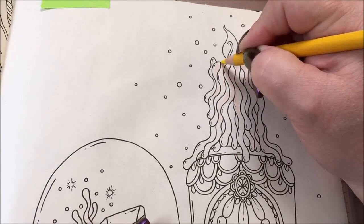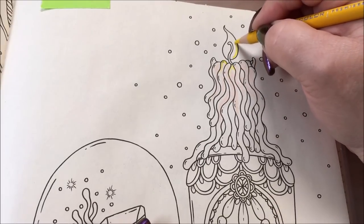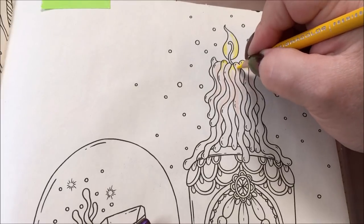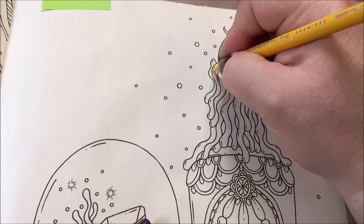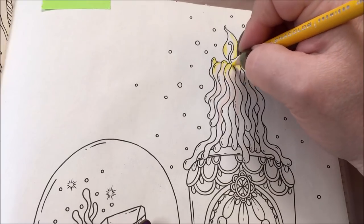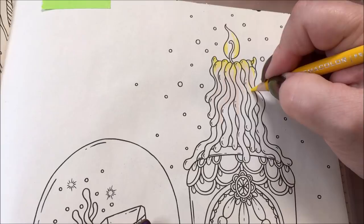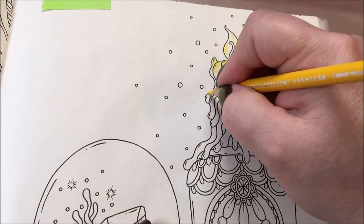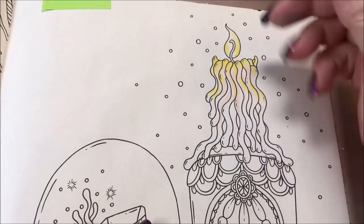So we're going to add that in, because we're going to put it up here in the flame also. So we'll add some in here, and then you'll see that it will reflect down into this area and all the lumps of wax that are dripping down. Kind of bring it down and give it some highlights where the flames will hit on the way down on the lumpies. And the lumpies, that sounds bad. It's the wax drips.